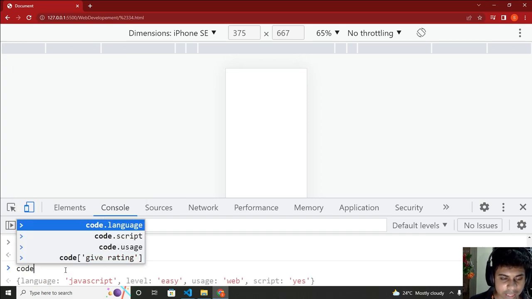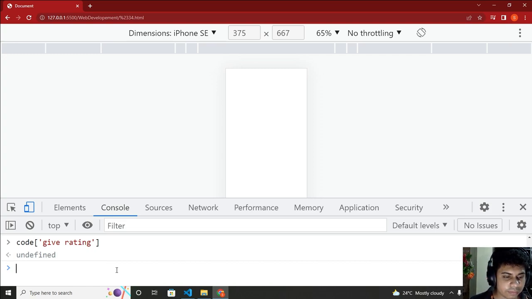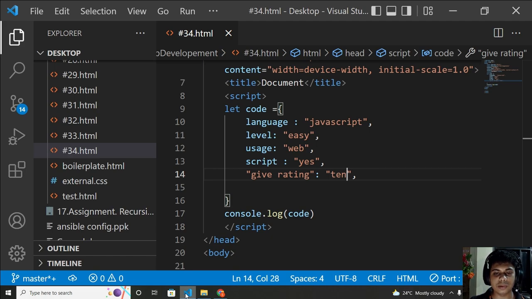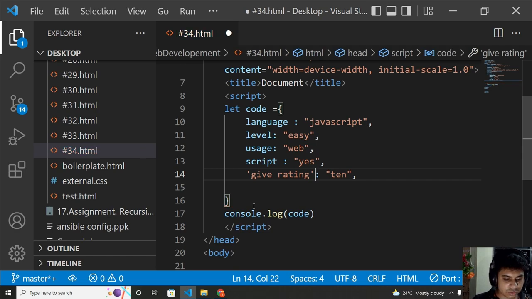Let me write bracket, single inverted commas, give rating. Now let me press enter. Why is it showing undefined right now? Let me check if there is any problem. I think I should use single inverted commas. It does the same work.